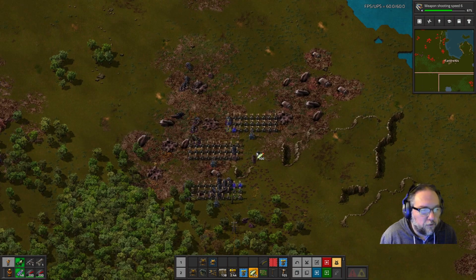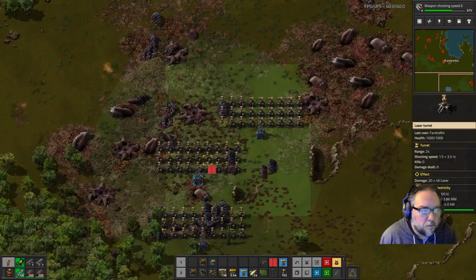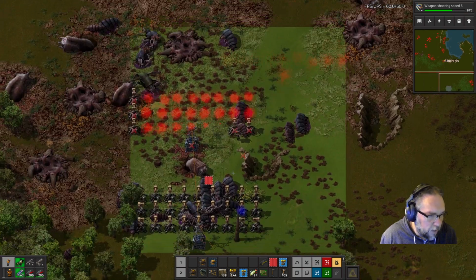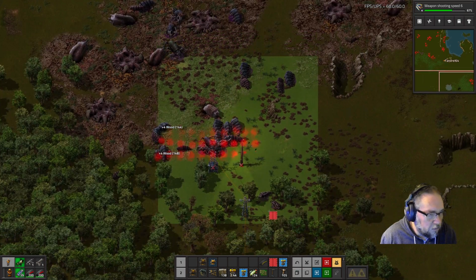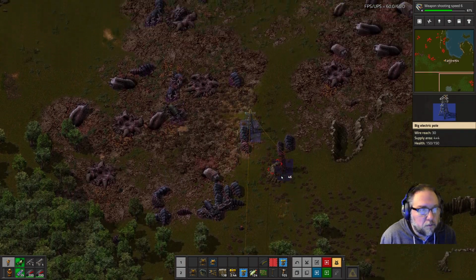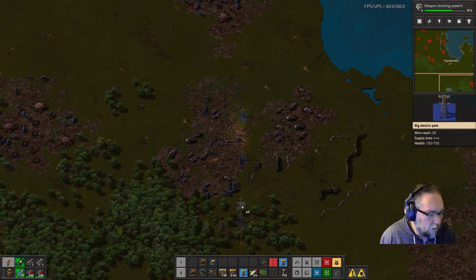All right, so we got past the forest. Pick these back up and we'll just run a regular. We didn't want to do that. Not really. We didn't need to do that. Oh, screw it. We're going to end up with some wood. Fine. Okay. Now.